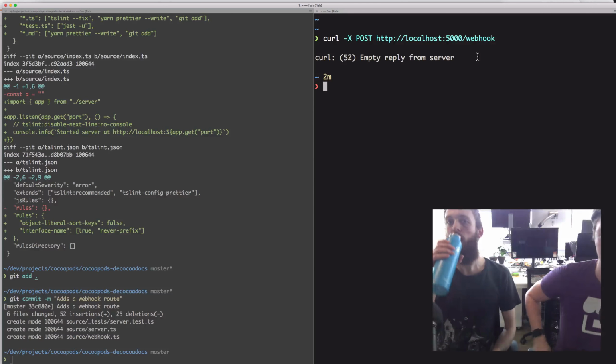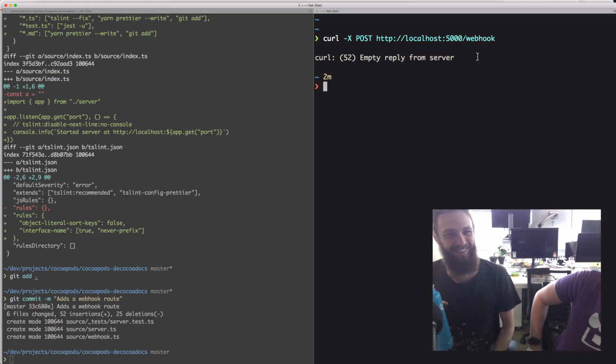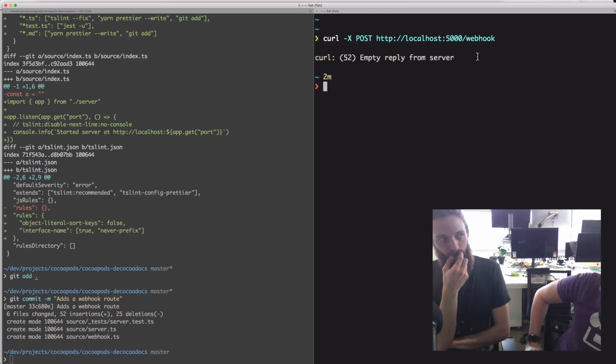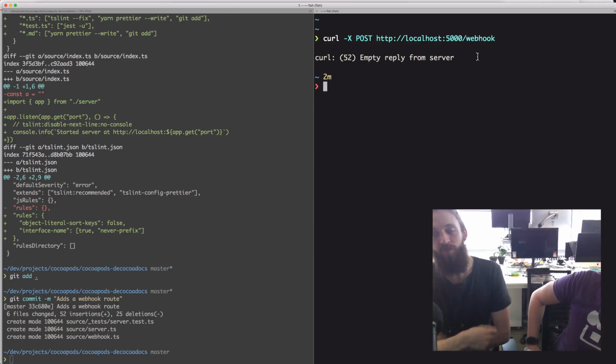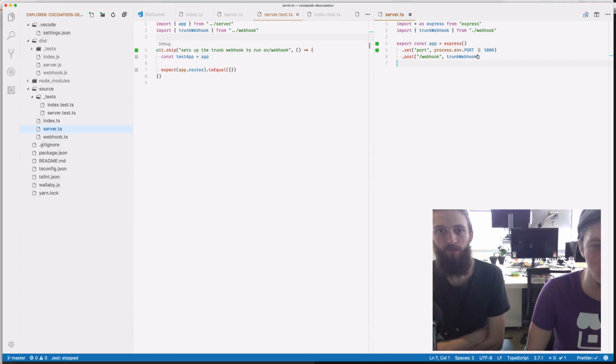Okay, so episode 2 of us two hacking on a CocoaPods readme changelog generator thing that still doesn't have a real name. At the end of our last thrilling episode, we discovered that we couldn't find a way to unit test the ability that we have registered a webhook. So I took a look around, and it looks like no one's doing it in a special way. You just use jest like normal.